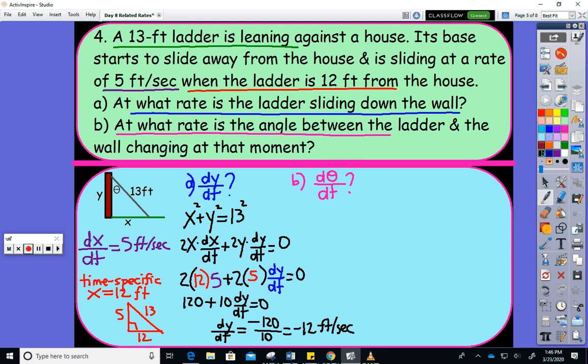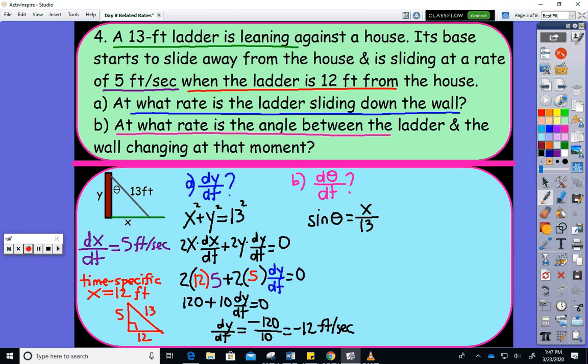So could I say that sine of theta equals x, opposite, over 13, hypotenuse? Now, guys, you could also say that cosine theta is y over 13. I would prefer not to do tangent theta equals x over y, because then I would have two variables, which would require me to have d theta/dt or dx/dt and dy/dt in the same problem. And then I also wind up needing to use the quotient rule when I do derivatives. So do sine or cosine.